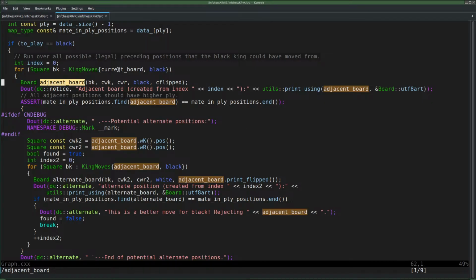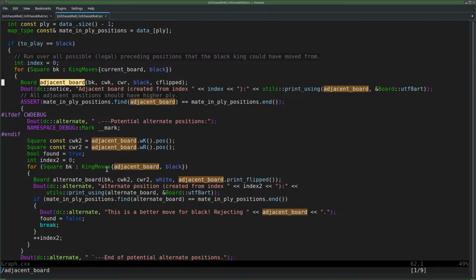Okay, so we have the current board. This is the previous position. Well, one of many. It's a loop. Now we loop over all the positions that we can reach from that previous position.